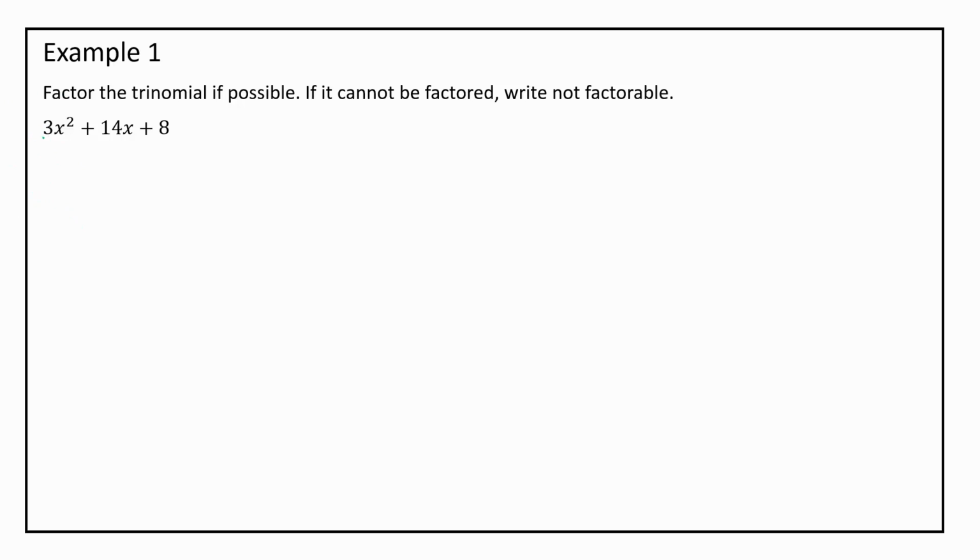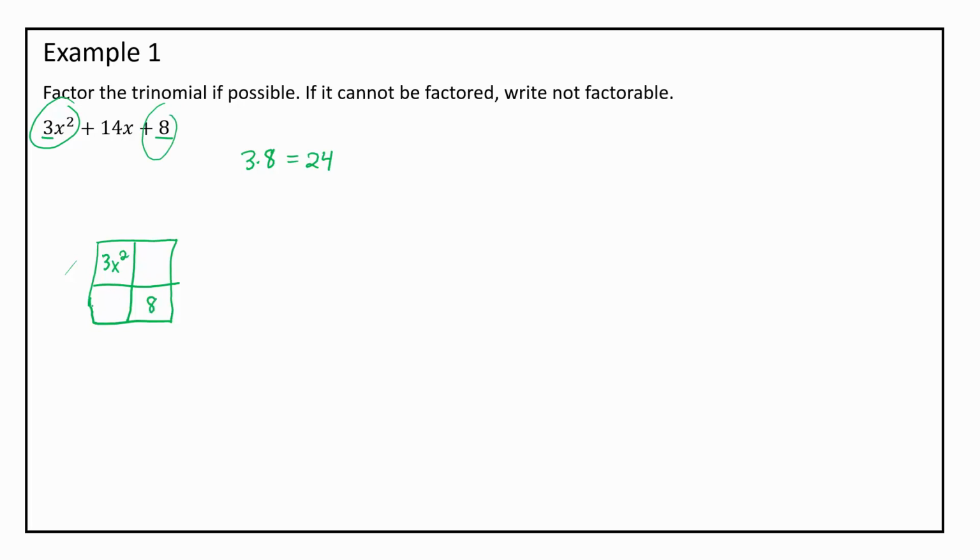To use the box method, you start by multiplying the outside numbers 3 and 8 together. 3 times 8 is 24. Okay, we're going to use that in a second. Actually, I guess our first step is to make a box, because this is the box method. This box is supposed to look like a Punnett square, if you've done a Punnett square before in your science class for assigning genes and things like that. So in the top left spot of the box is going to go the 3x squared, and in the bottom right of the box is going to go the 8.